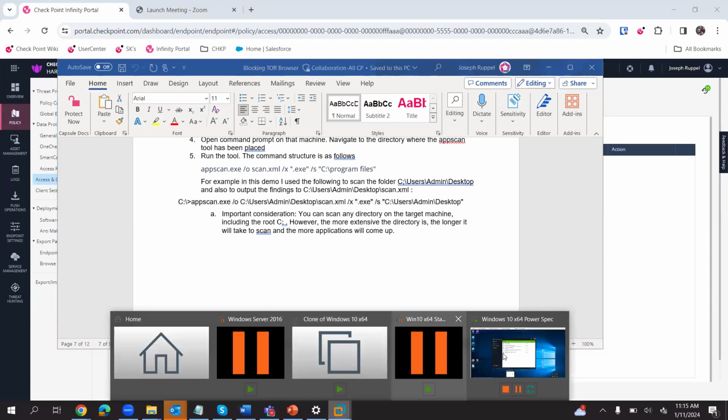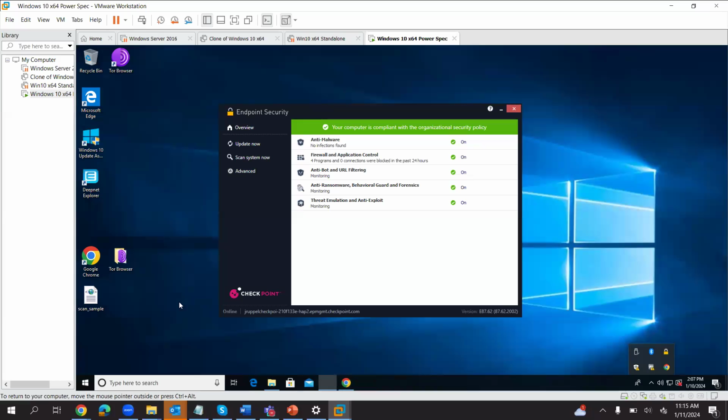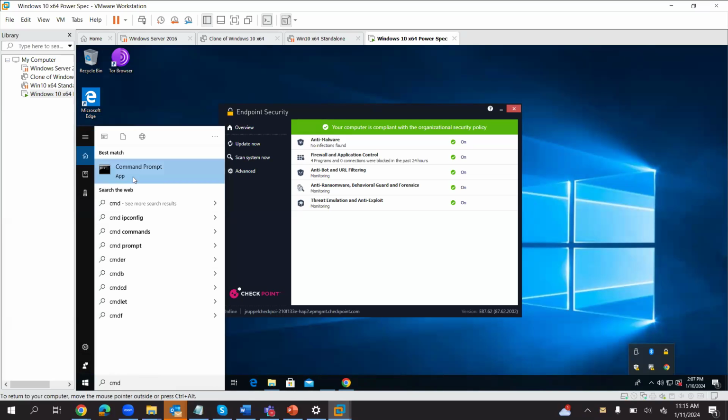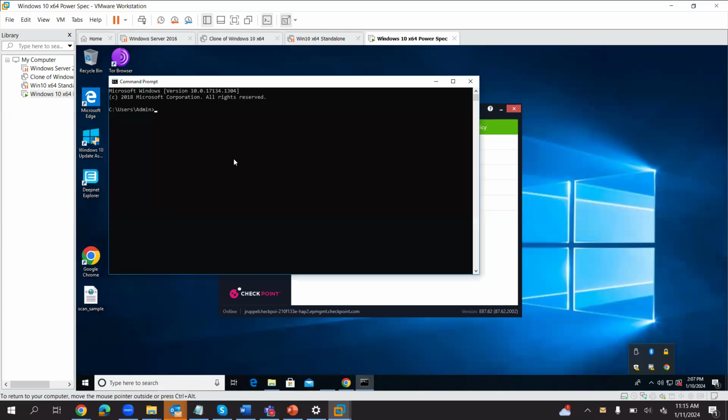Okay. So we go back over to our Windows machine. We run the command. You can also do this through a script, and you could actually use the push operation of the Harmony endpoint to run this remotely.